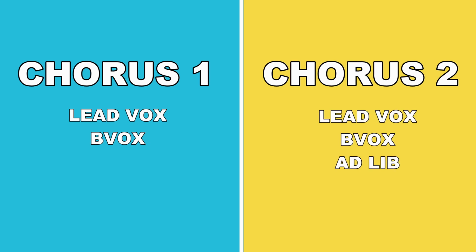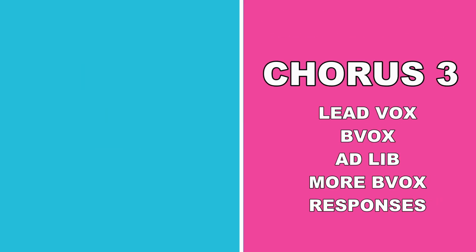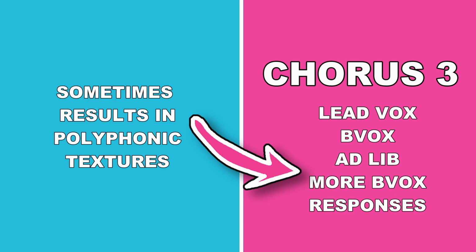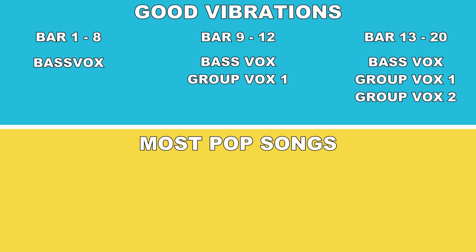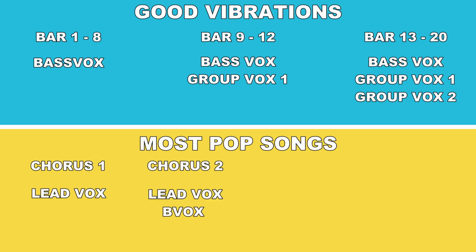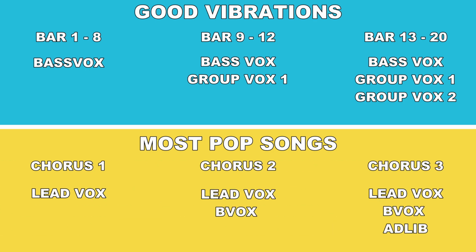As staggering as this example might sound, you're probably already familiar with this type of polyphony, just on a different time scale. It's quite common to add new layers of vocals to each repetition of the chorus, which can sometimes result in a polyphonic texture, and this works on the same principle as Good Vibrations, except on a section-to-section time scale rather than all within one section. So categories 3 and 4 of polyphony are quite similar, so I'll save the tips for after category 4. Here are some more examples of category 3 polyphony.